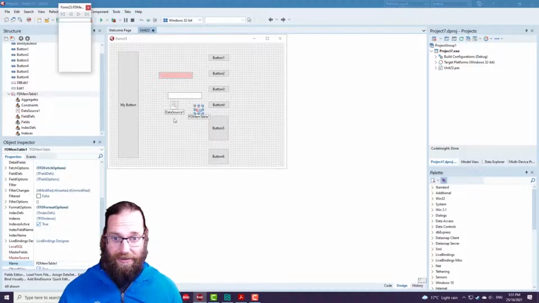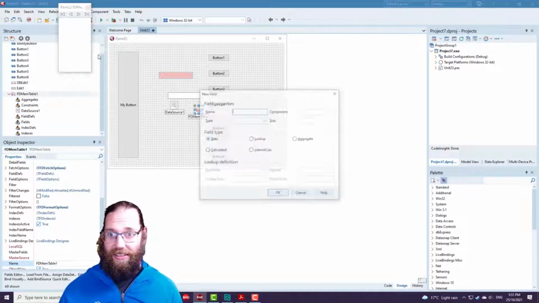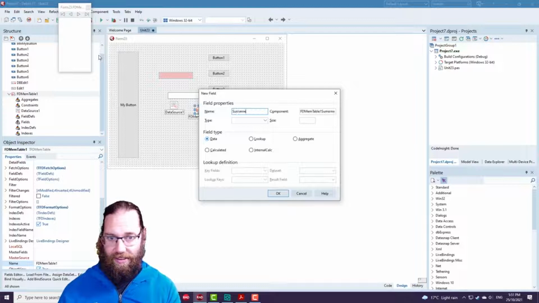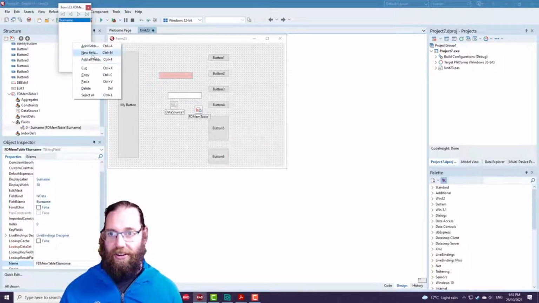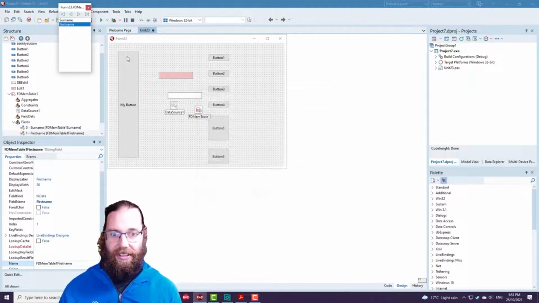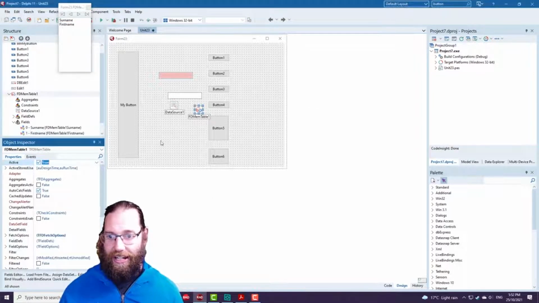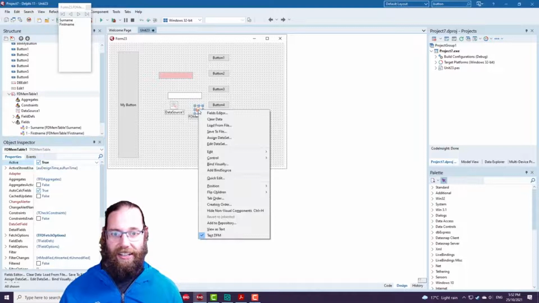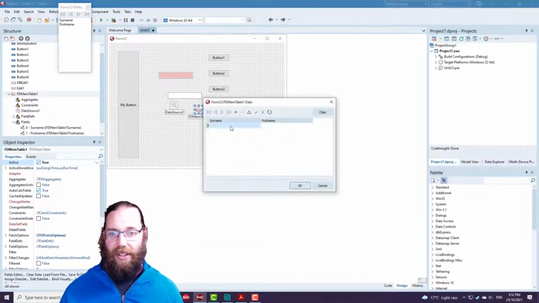And if we go into the fields editor, we can define some fields, and I can make it active, and then I can right click and go edit dataset.